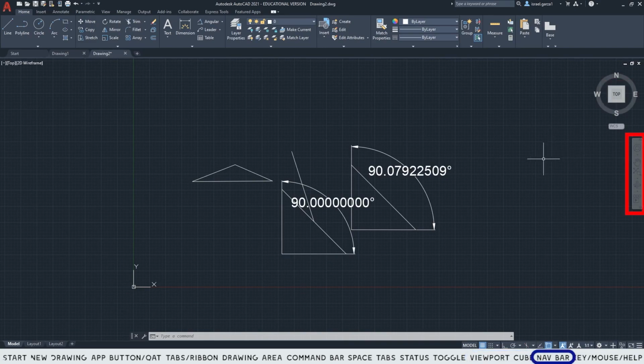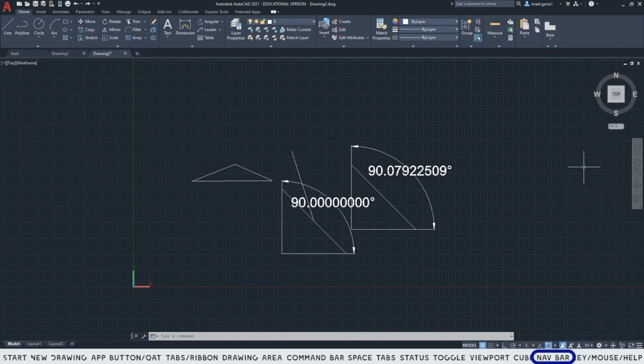Okay, let's look at the navigation bar. Here it is right here. This bar is more of a free-form tool to help you change your view. This bar can do all the things your keyboard and mouse can do, like zoom and pan and orbit. What's the use of it then? Well, it's an alternative interface that a lot of people find useful. It also helps to have the nav bar if you're on a laptop using a trackpad or on some tablets.